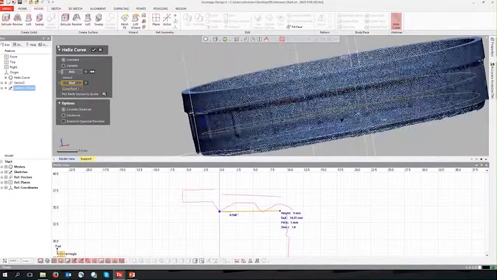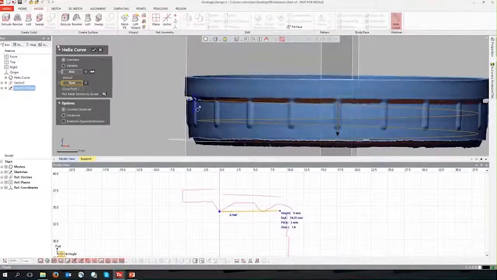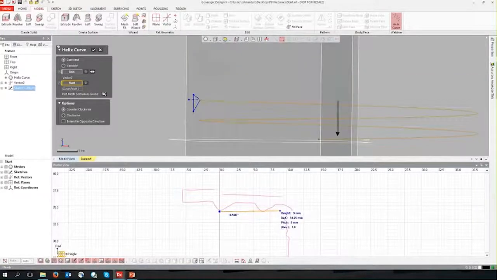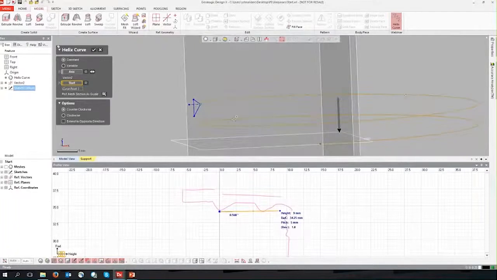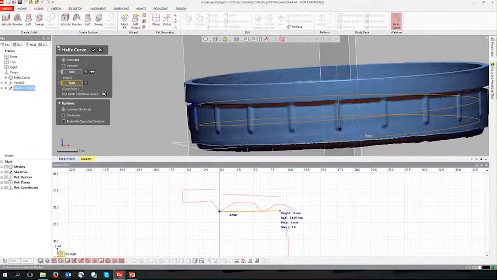If we look at it here sideways, we have the height of everything, which is the start to the bottom, right? So this other dot right here. Hide this guy. So top to bottom height, and then we have the height of one revolution, which is the pitch, the height from here to here. And then we have one more option here, which is the actual revolution.